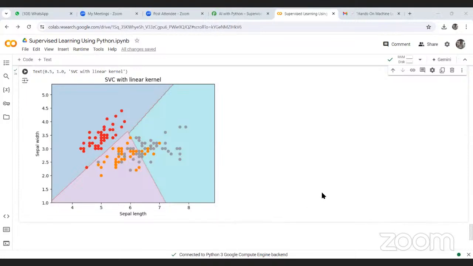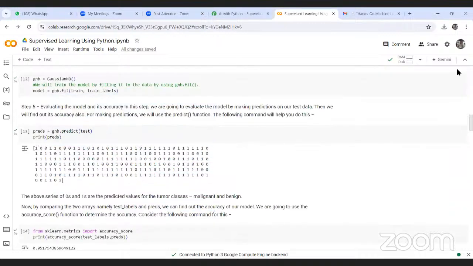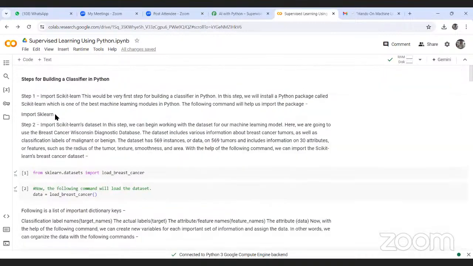Any doubts? For each and every statistical model, we have to install first, right? Yes, you have to install. In Google Colab, I am not installing anything, as I have already given the command here. In Google Colab it is not necessary to install anything.